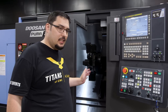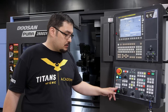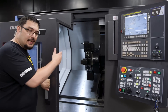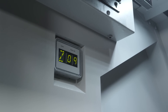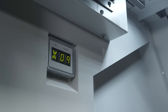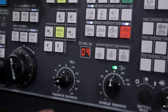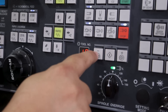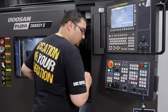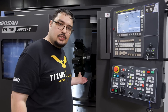The next thing we're going to do is index the turret. Over here we have what tool is selected. If I'm in any of the bottom modes — either the reference or the jog modes — you can actually look inside the machine. There's a little screen that shows what tool is currently being used and what axis I'm using in handle jog. That'll only show up if I'm using the bottom three buttons. To index the turret, you have minus and plus here, so we pick a tool, and when we're happy with our choice, we close the door and push this middle button, and that'll index the turret to our chosen tool.